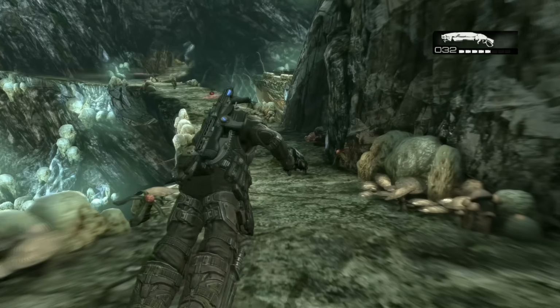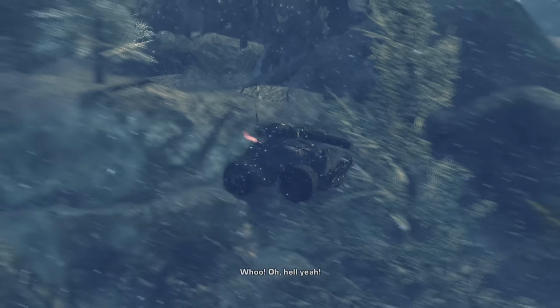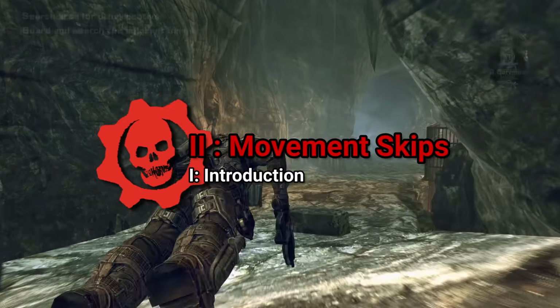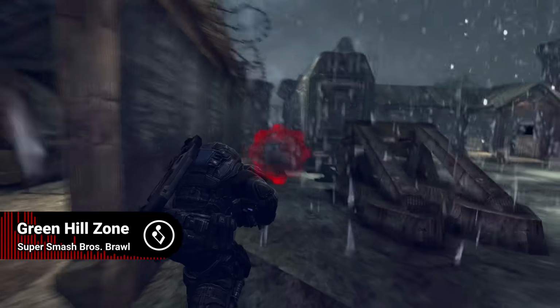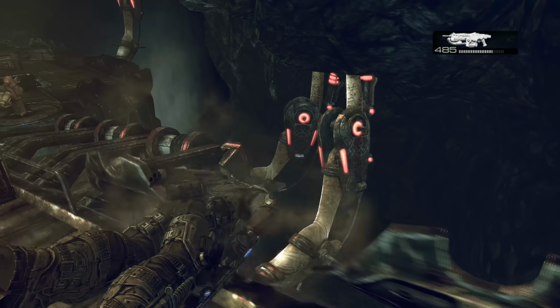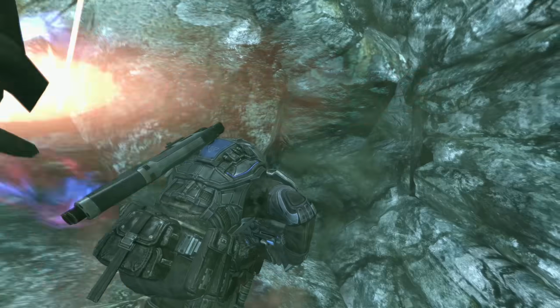So in summary, we have trimmed as much fat as possible, but now it's time for the meat and potatoes. The first class of Gears 2 skips that I'll cover is movement-based skips. These are ones that require either very precise inputs or abuse weird angles and collisions. The first few are relatively simple, but serve to demonstrate these concepts.